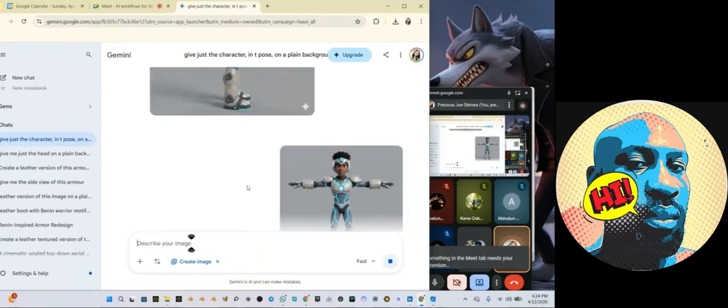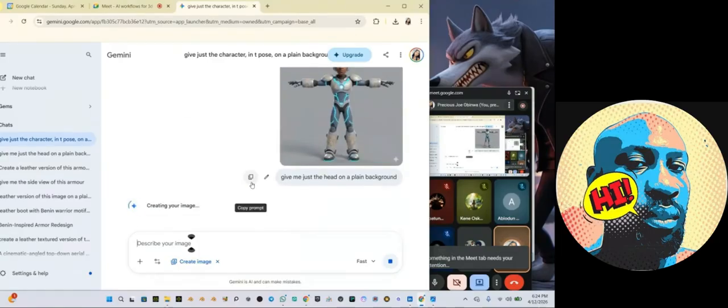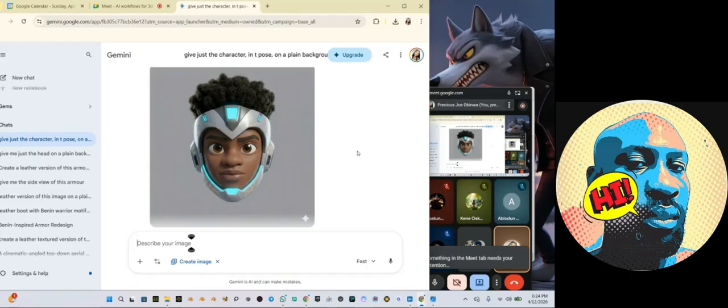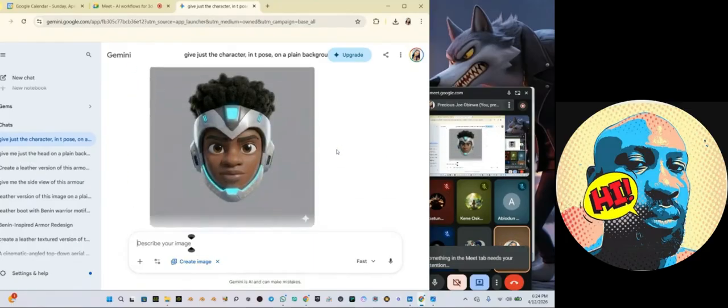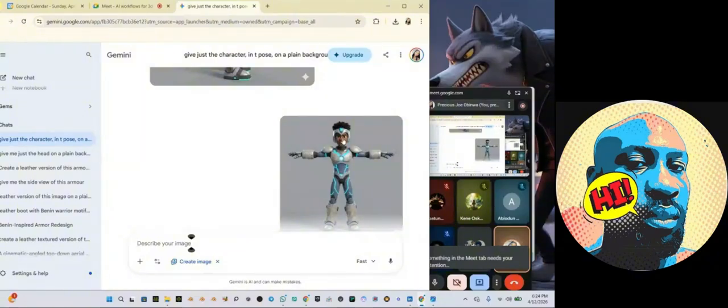Now, something I want to tell you, a trick about AI generative cheats. If you want to make a character that you want to edit and rig and use for animation, and animate the mouth and the face, when you isolate a part for AI to generate, it gives it more quality. For example, if I say give me only the head on a plain background, it will give me the head in high quality. Look at it now. So I have this head in high quality. It has changed a few things here. And if I generate this one, the quality of this head will be better than the head I have on the whole body.